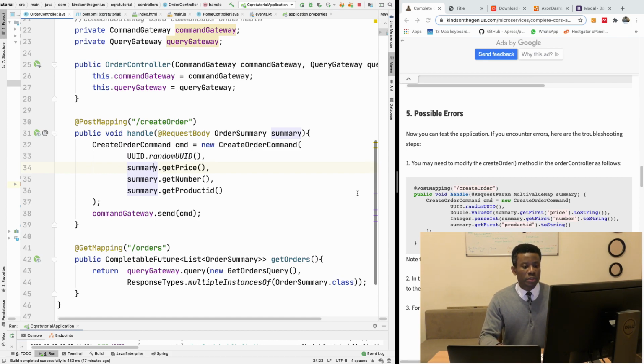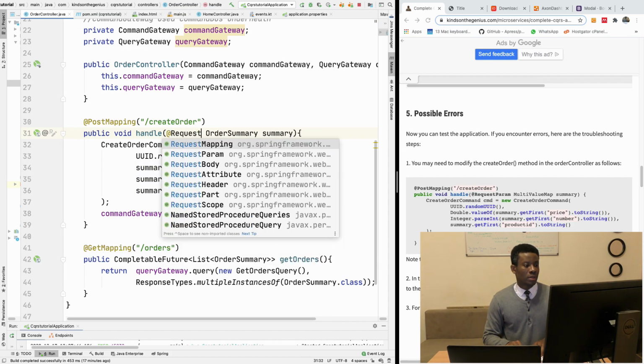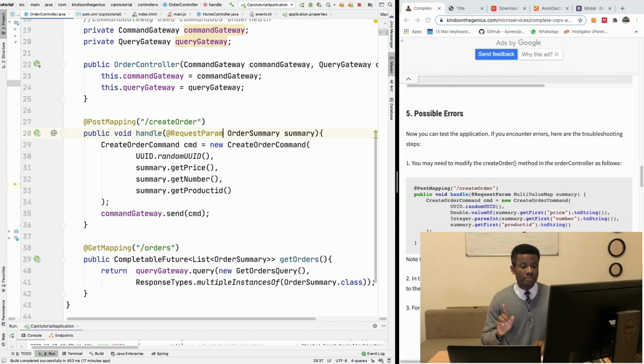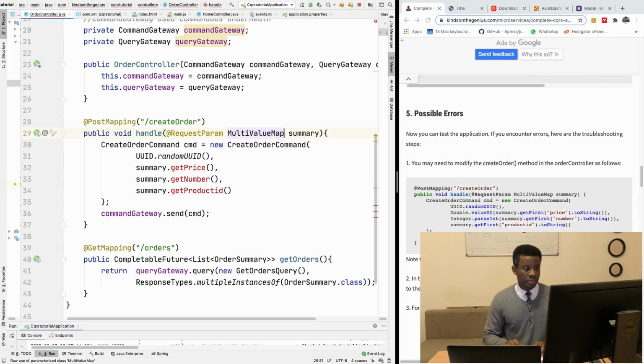So we are going to change this from request body to request param. It's not OrderSummary this time, but multi-value map. All right.